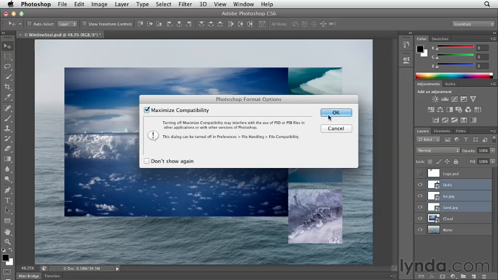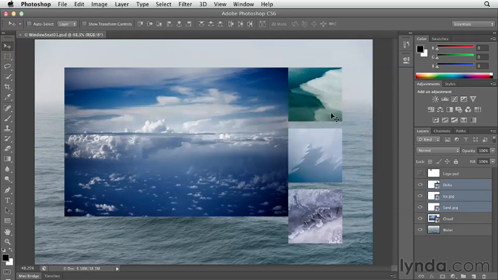What this does is it saves not only the layered document, but inside that layered document, it saves a flattened version of the document, so that if you were to place this image into, say, a non-Adobe application, and if that application didn't understand layers, at least it could use that flattened version that's inside the same file in order to show you a preview. So I like to keep this turned on. You also need to have this turned on if you're using Lightroom and you want Lightroom to show you your Photoshop documents.